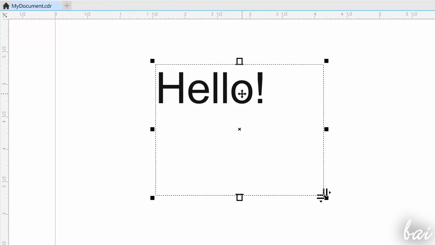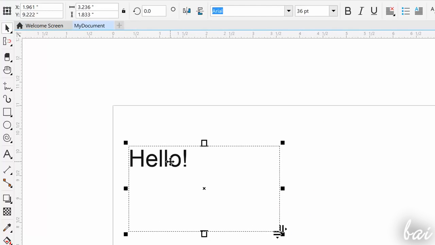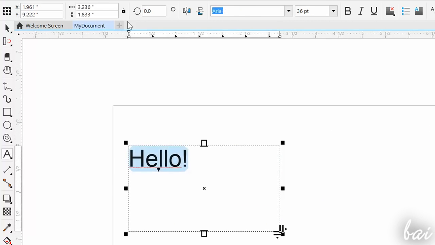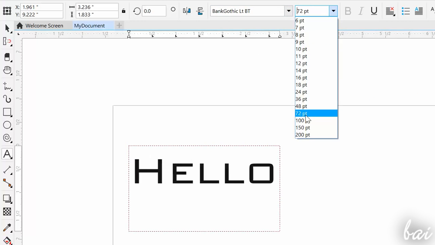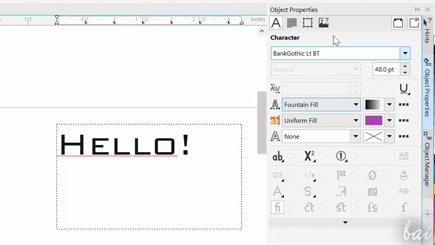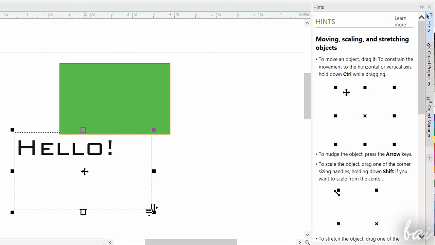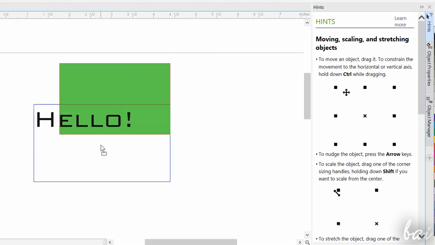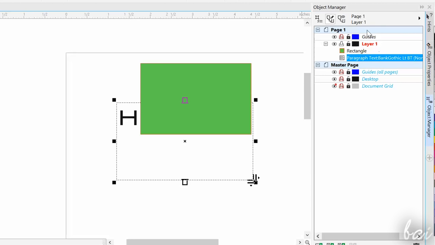The text paragraph is edited in the same way seen for vectors and images. Double-click inside to type in it. Click and drag to move. Through the property bar on top, adjust the text style, font, size, and distribution. Also use the Object Properties panel for more advanced properties. In case you have objects that do overlap, for example, a piece of text below an object, you can use the Object Manager panel. Find the text object in the list and click and drag to pull it above the object that covers it.